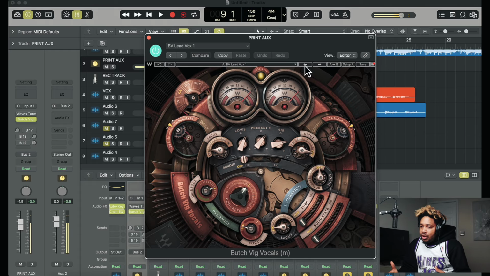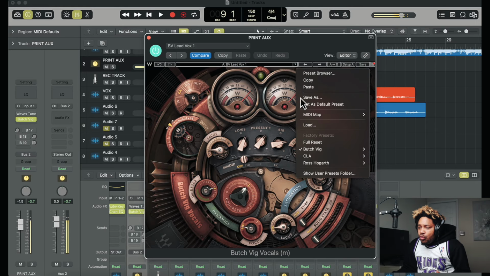I remember when I was at the studio, I went through somebody's session, I don't know whose session it was, they had this plugin on there. I clicked on it, the shit sound good, and I was like, damn, they got this plugin right here, and this was the preset they was using. So it's like, we could use Vox 2 or 1. Like this right here, it kind of knocks the air out a little bit for me. 1 fits me perfectly.